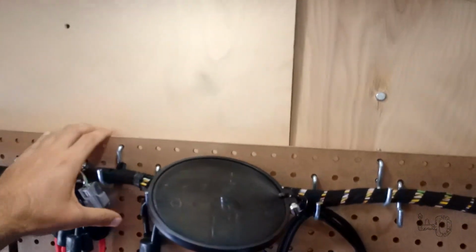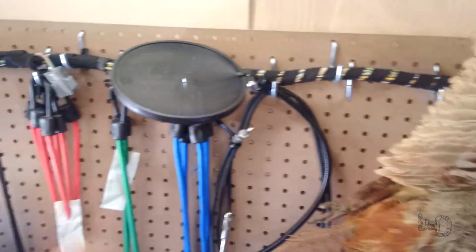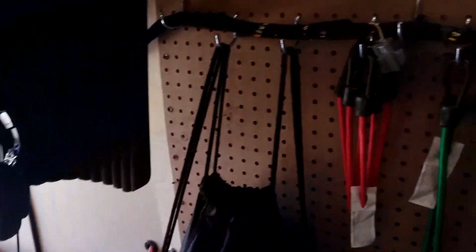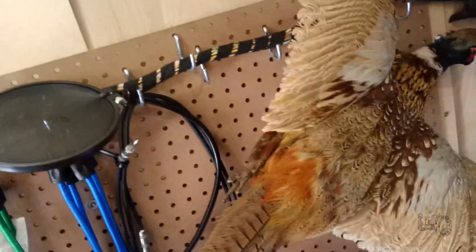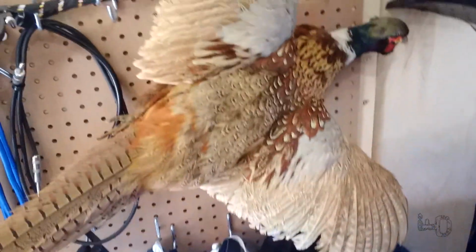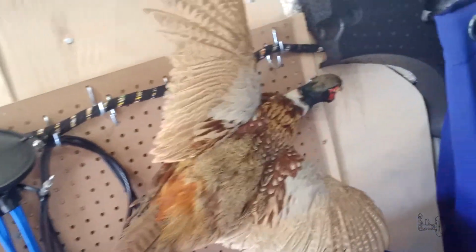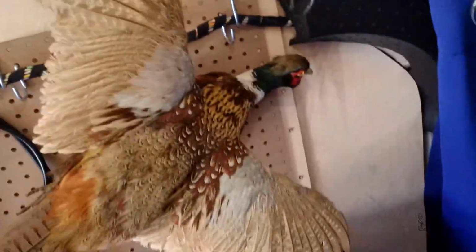But so the pheasant, we didn't really know for a while where it was going to go. I was trying all these different spots, but it was pretty much in the way. And then I decided to add this pegboard here. Normally there's wires all hanging here, but I was doing some recording last weekend, so they're still set up at the drum set. And this was a way that I could store a lot of stuff. Vertical space is important. You only have so many flat areas and spots to store stuff. So this was a nice way for me to use the wall space. And it turned out the pheasant covered up the wires. So I don't know, I'm not too mad at it. That's the pheasant though.